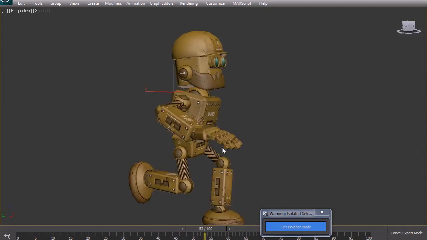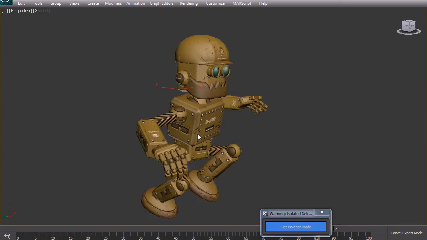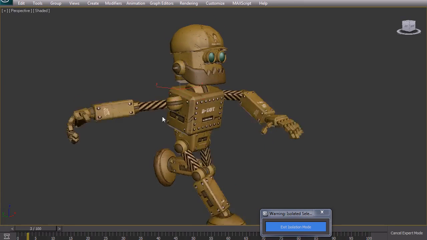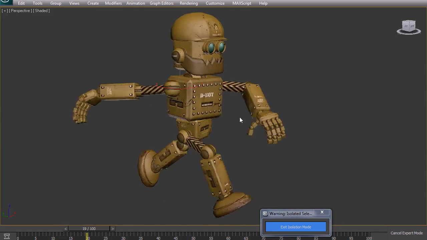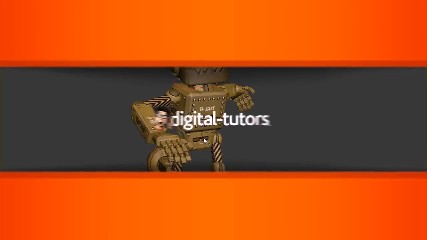In our next chapter, we're going to finish the rigging of the robot itself. I'm just going to add some basic controllers which are going to be useful if this is going to be animated or so. So we're gonna move on to our next chapter.